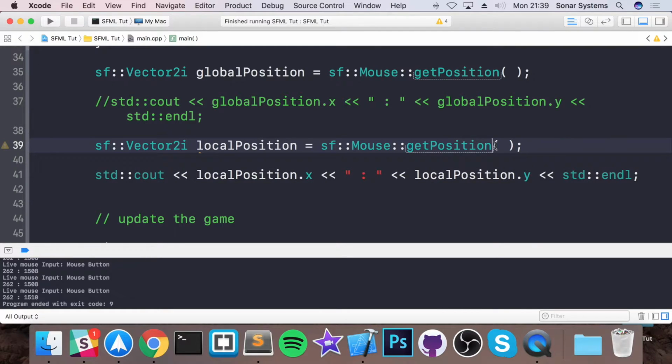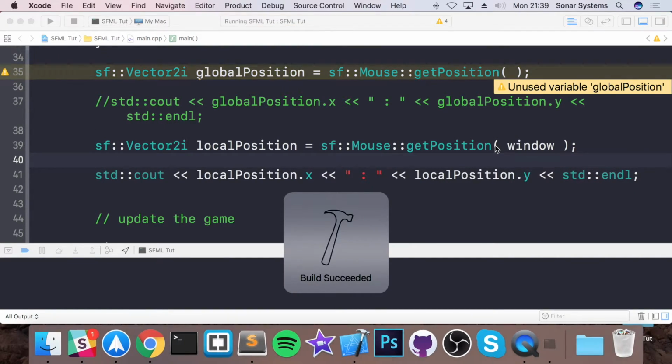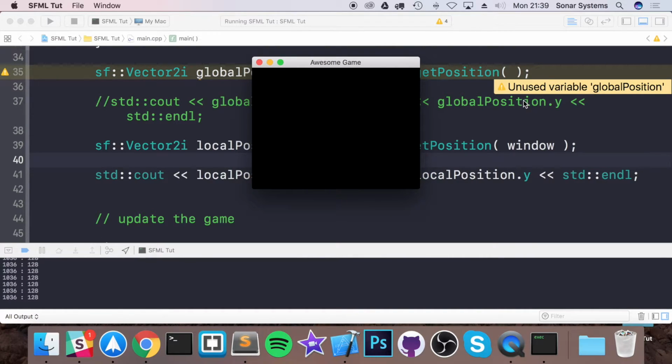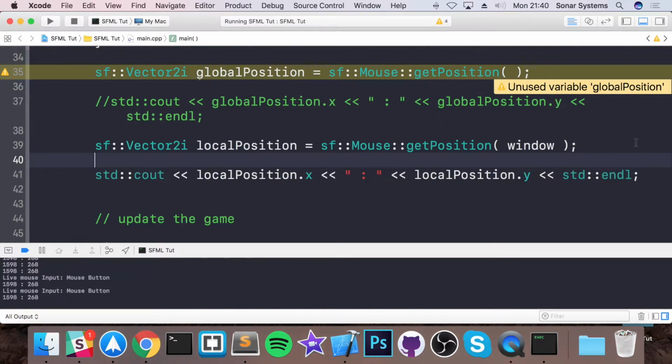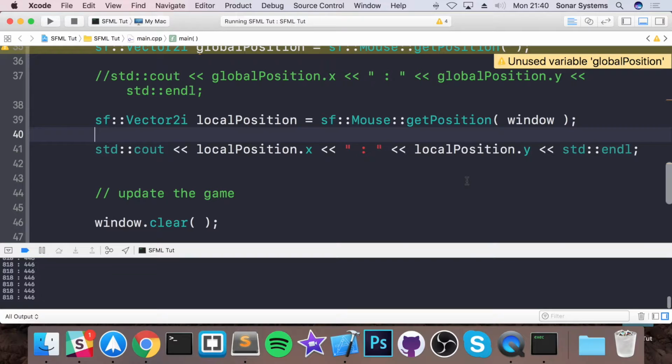To get a position that's relative to the window, all you do is pass in the window that you are dealing with into the getPosition method, and now it's relative to the window and not relative to the screen. So that's how you deal with positions anywhere you want. You don't have to do the event system at all.